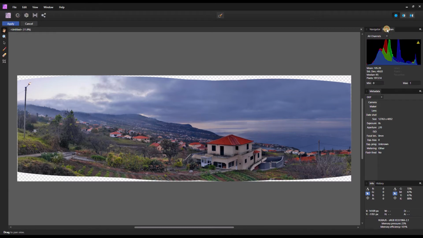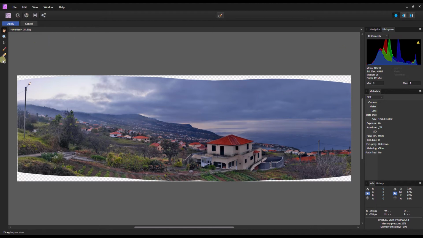I'm going to see the histogram, and my histogram says it's very nice, even though it looks low, a bit underexposed, but it's very linear. There's no clipping on the highlights, no clipping on the black side, it's nice and round.